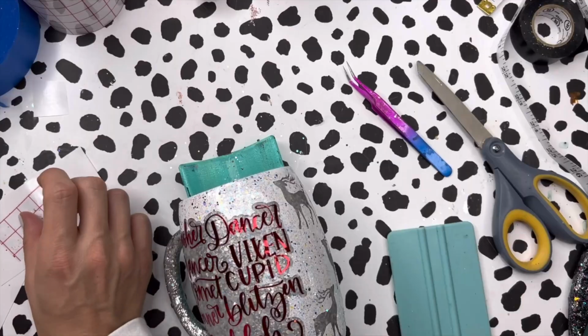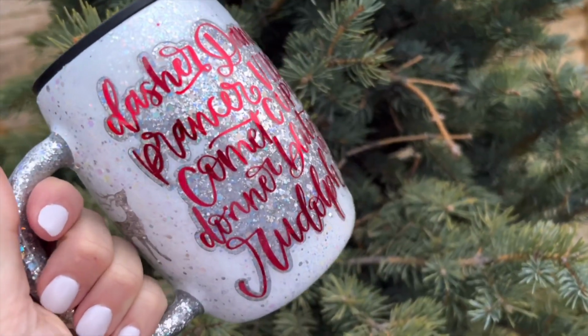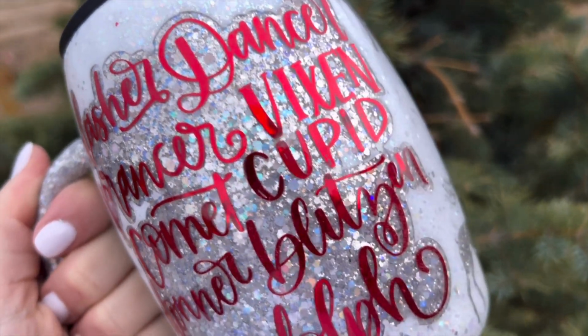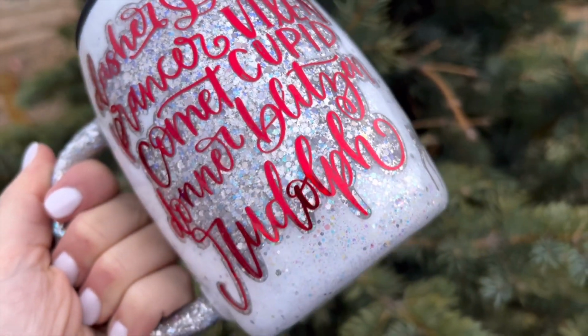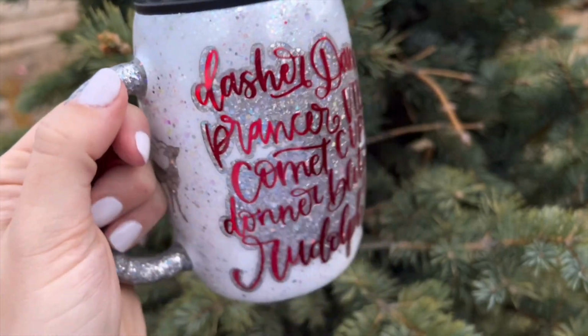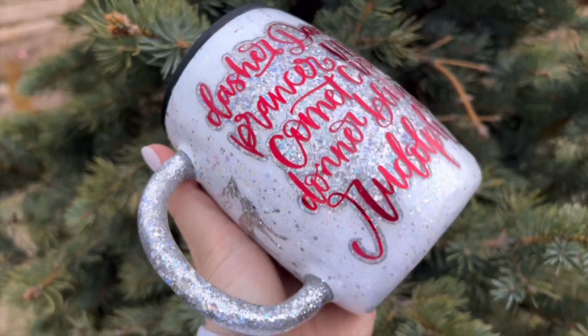So once those were on, I went through and did a spray sealer clear coat of just my Rust-Oleum 2x clear gloss. And then I added another coat of epoxy over to seal everything in. Now this does need one more little sanding and final coat before it's completely finished, but that's it for this tutorial. I really hope you all enjoyed it.